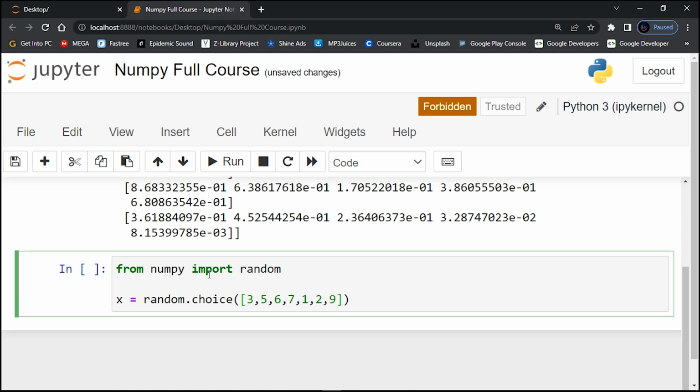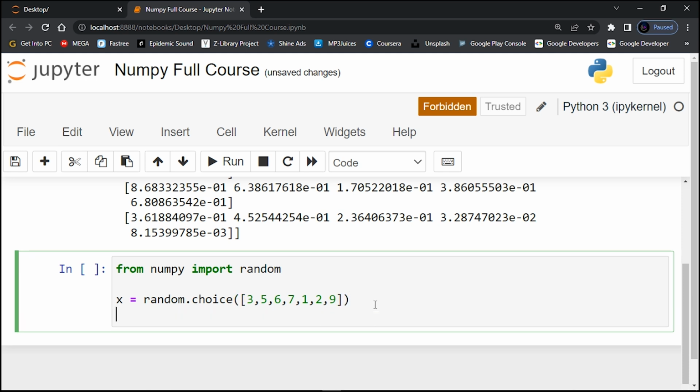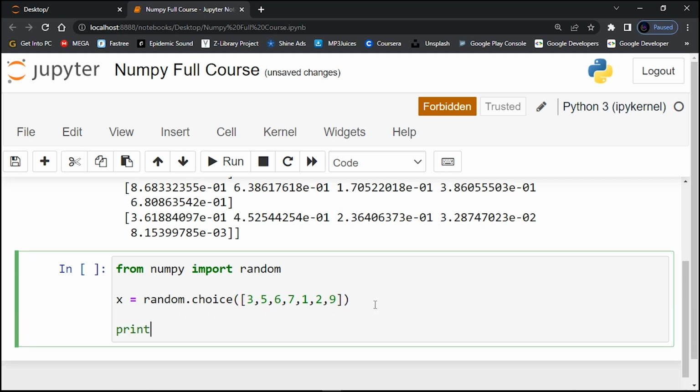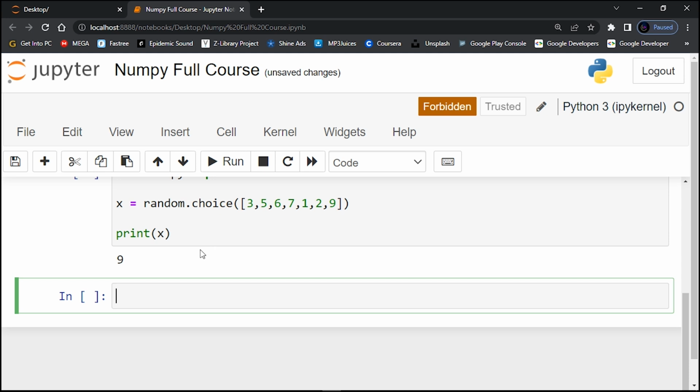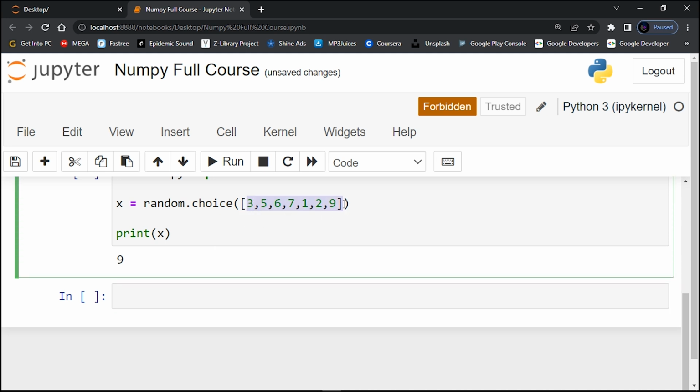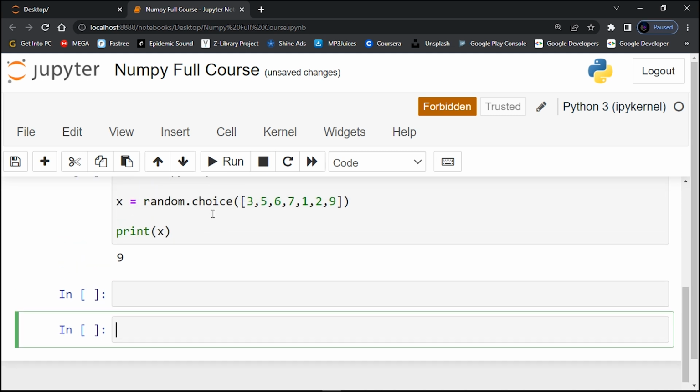So when I print out x and run, it will print a random number from this range. You can see 9 is available here. Let me run again. You can see it has brought out a 9 again.